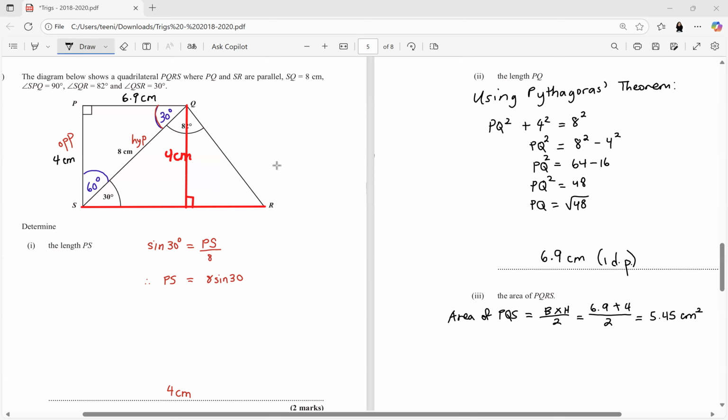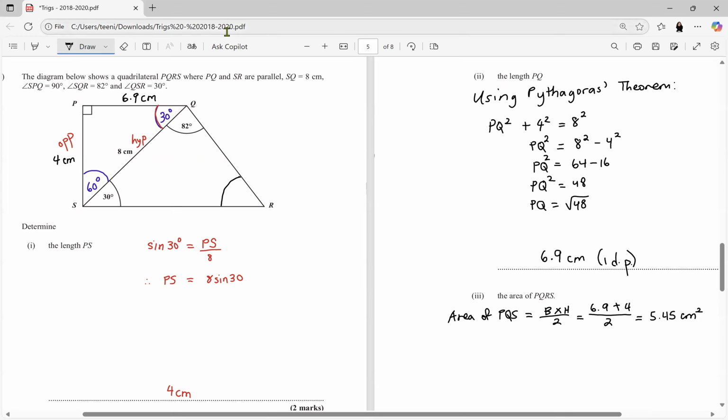So to find that length, we'll have to use the sine rule because you have 2 angles. Well, you could actually have 3 angles for this triangle since we already know what 2 of the angles are equal to. Can we find the third angle if we know what two angles are equal to, guys? In triangle QSR, can we find what the angle R is equal to?